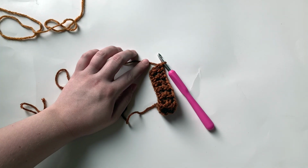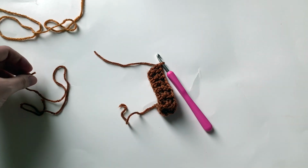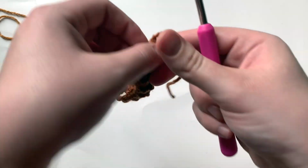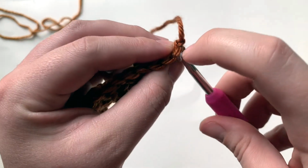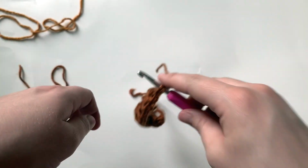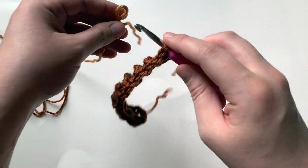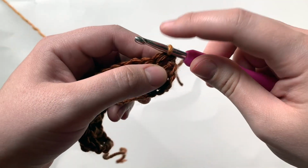Okay, so I finished this last stitch, and what I'm going to do is leave a long enough tail to weave in. I'll take that string and just pull it all the way through. Bring it back up here. Then right here in this last stitch, so we've turned it already, I'm going to go ahead and put my hook in, grab my new yarn color, place that on, and pull it through that spot.